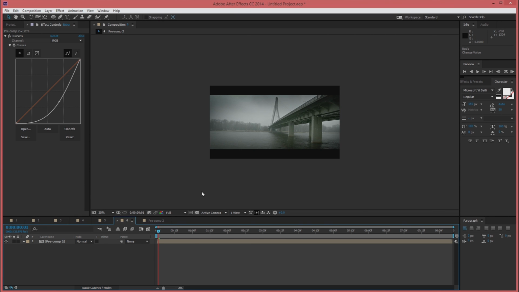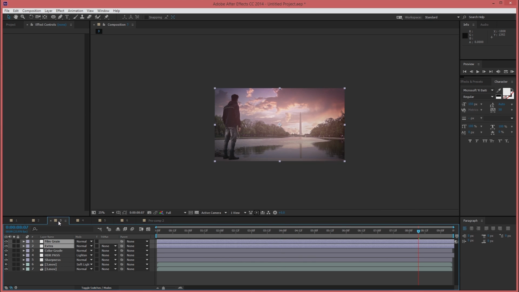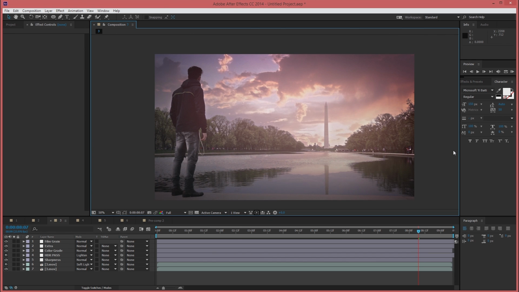See? This improved, right? So I would go with this one, and I would just hit render for like 10 seconds to see if everything is okay, because like I told you, when you actually see these things move, it's not exactly the same, right? So this looks awesome. And yeah, that's it. As you can see, the process is pretty much the same, but each shot has its own little things and its own details, and for that reason you will need to adjust your settings. For example, in this one we also included a glow effect. What I'm trying to say is each shot is different, so try to spend some time to find the best combination of settings, and that will make the shot look pretty good.